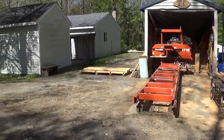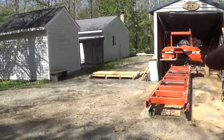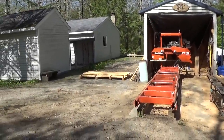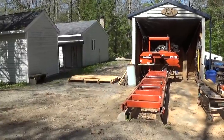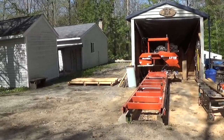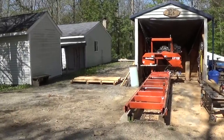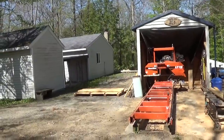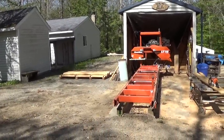Now, if you have some kind of a bunk built on the side of the sawmill, like over in this area, or the other side, it depends on how you want to work, it would be easier to roll the logs on there. So if you buy logs delivered to you and the guy who's bringing the logs can lay them on a bunk for you to roll onto the sawmill, then that's a good thing.